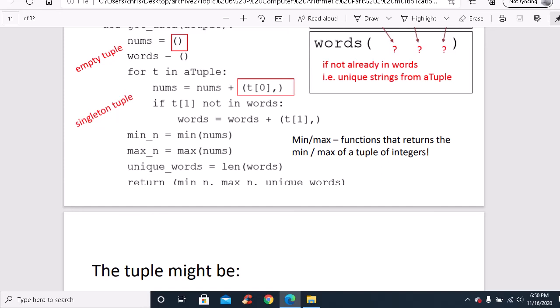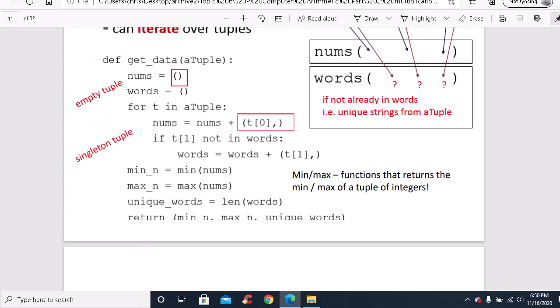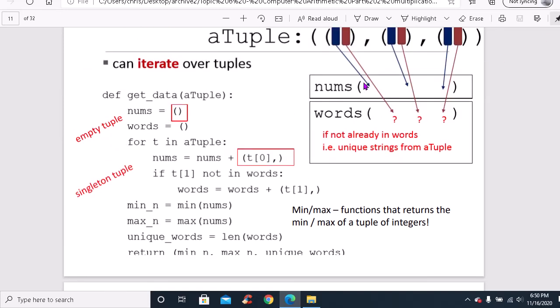And what I want the function to do, I can express almost diagrammatically by representing the tuple by three elements. And each element is a tuple, right? 1, 2, 3. And each tuple consists of a number, an integer, and a string. Integer and a string. Integer and a string.